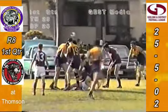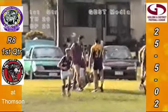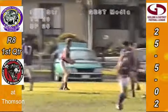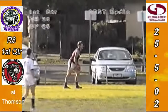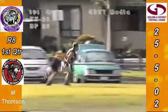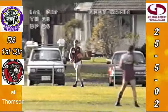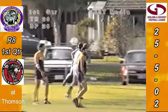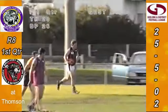Conley in there for Belpost Hill. He can't get it up. And, well, the umpire's put a whistle on play and given Simon Conley the free kick. Too high to tackle, according to the umpire there. And deep in the back pocket, well, I'm not quite sure what's happened here. Simon Conley, 50. Went to play and the player obviously went over the mark before the umpire called it.